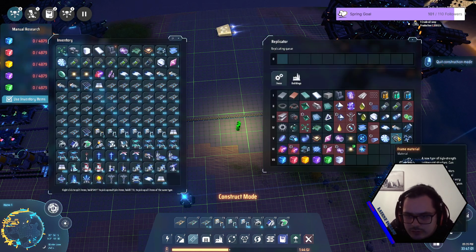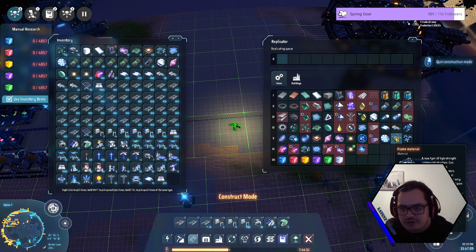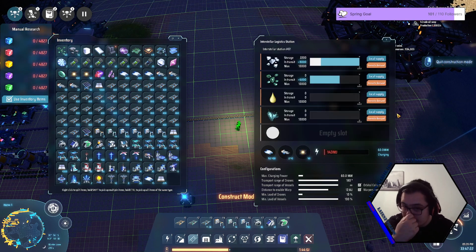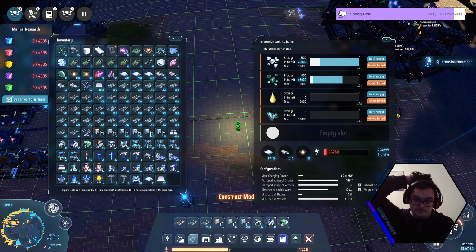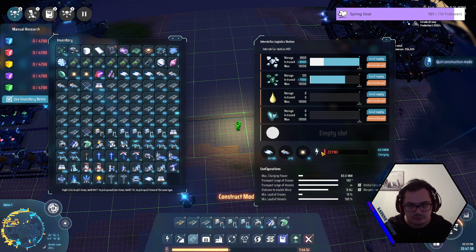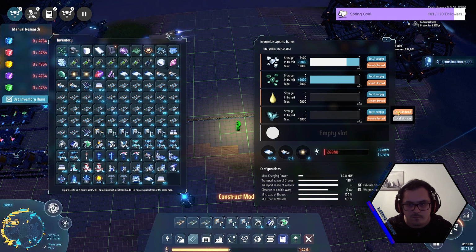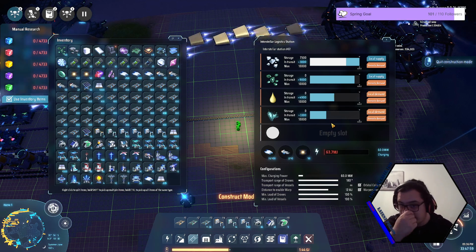Okay, and what else do we need? So that's for that. We have iron, we have silica, and we need what is called spiniform. Remote demand. Sounds easy enough. How much does it take? Full drones. Just bring it from wherever you can. Thank you.